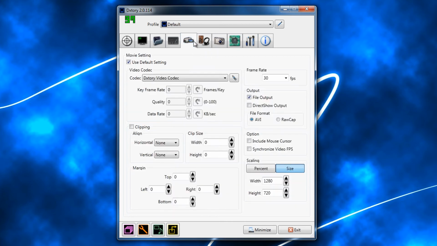Now that's kind of the plus to this, and also the fact that you can use it for live streaming. I don't need to use it for live streaming because, well, I have a really powerful PC, so I don't really need to use this. And in general, what it does is take a strain off your CPU when you set it to. Actually, you can set it to both, so it records and you stream at the same time, which is kind of cool. But you can also set it to just DirectShow output and then use it for live streaming. In essence, it takes a strain off your CPU and puts it on your GPU instead. So it takes a little load off your CPU and uses your graphics card instead.